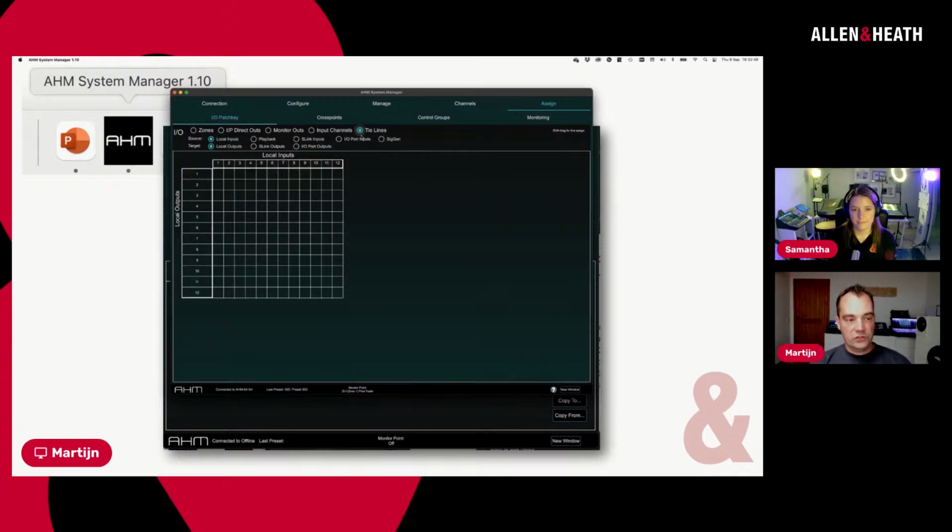We can also make tie lines, which is quite a neat thing. You can have 64 inputs on an AHM and 64 on the outputs, but you can only process 64 of them. But what you can do is take a physical input into the AHM, run it to the tie line patch bay, and then feed it back without processing to another output. So for example, you take something on a Dante input and you want to feed it to an analog output because there is something measuring. You can simply take that input, put it through a tie line, and then it doesn't need any processing inside the AHM. So that makes all the 268 times 268 connections available at the same time.